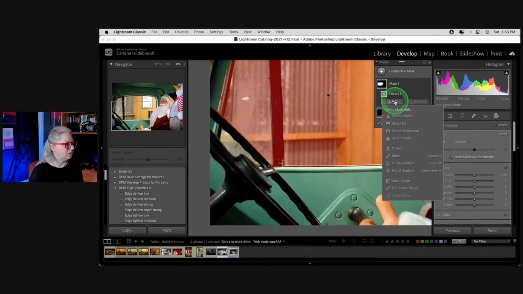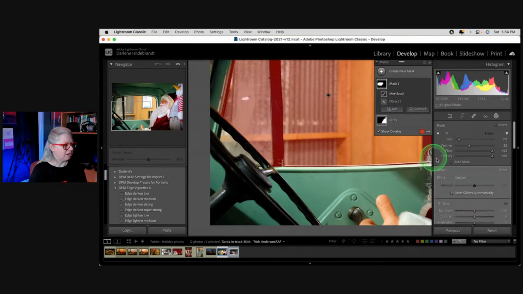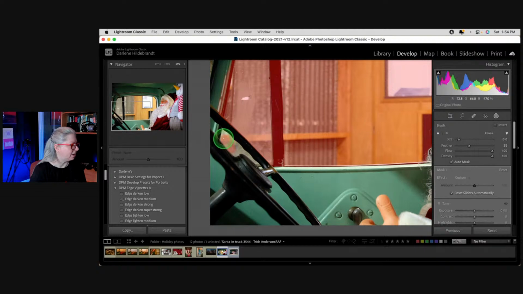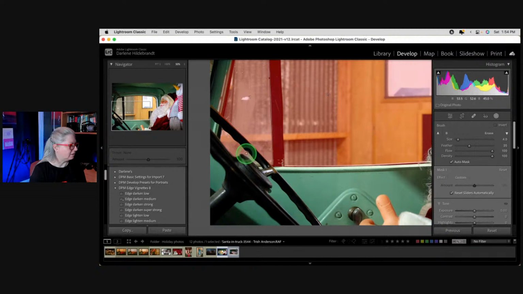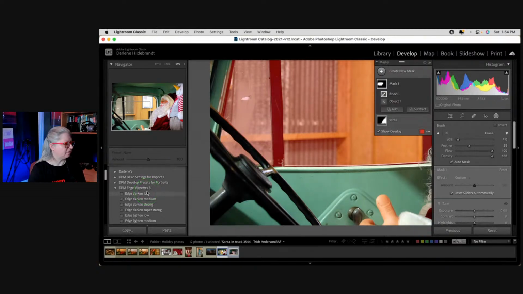So I could do add object, or we could just use the brush and turn on auto mask. Auto mask helps you paint, and it will find the edges. As I paint, it's looking for the edge contrast there, and it's not going over into the steering wheel. See that? So that was pretty simple.